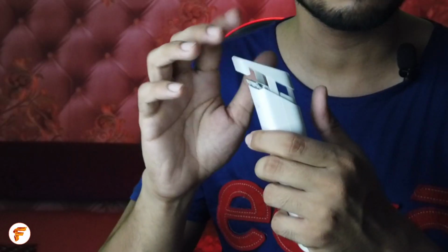Okay guys, let's come to the final verdict of this trimmer, because the video is already very lengthy now. I don't want to drag it anymore. So the final verdict is that this trimmer is actually very good. The only problem I faced is that the comb, or adjustable comb, vibrates a lot. It's not firm, it's not rock solid, it jitters a lot when you are trimming. Otherwise I found it very convenient.